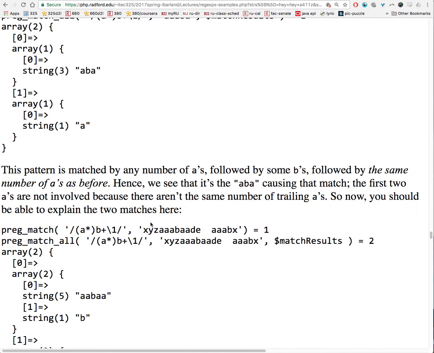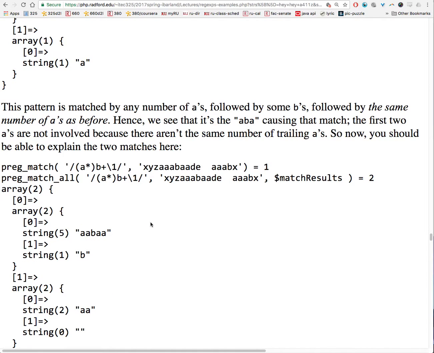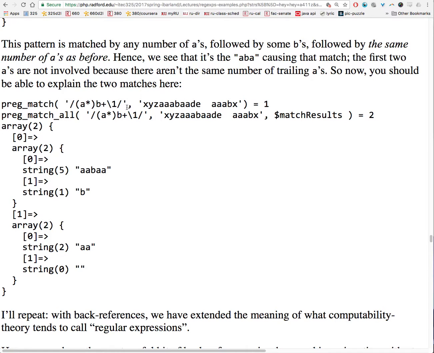To have a more complicated example here, here's the same thing, A's, and then B's, and then the same number of A's. Go ahead and pause, and tell me where the matches are and what they are. Okay.